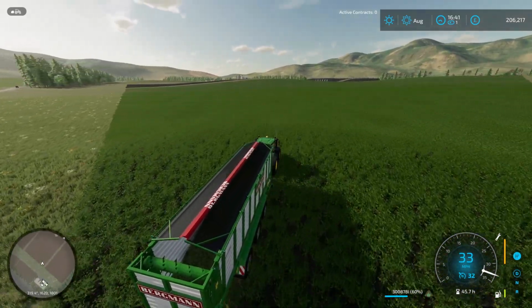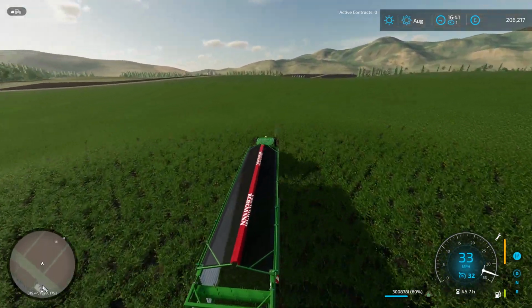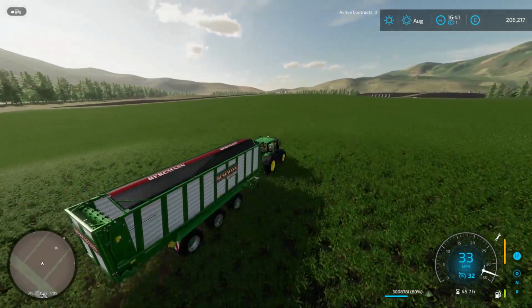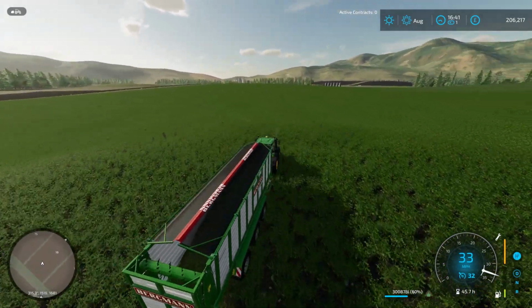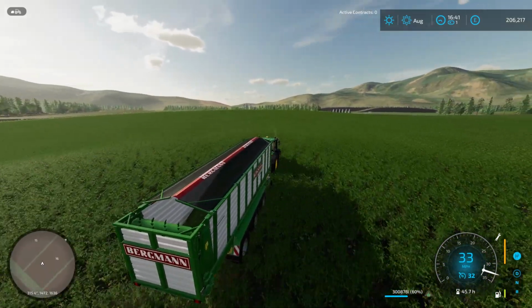Yeah, there's some grass left lying around up there, but I'm not going to drive all the way up there just for a little bit. It's not worth it. It can sit there and get collected next time. So we are hauling back to base 300,000 meters of grass.